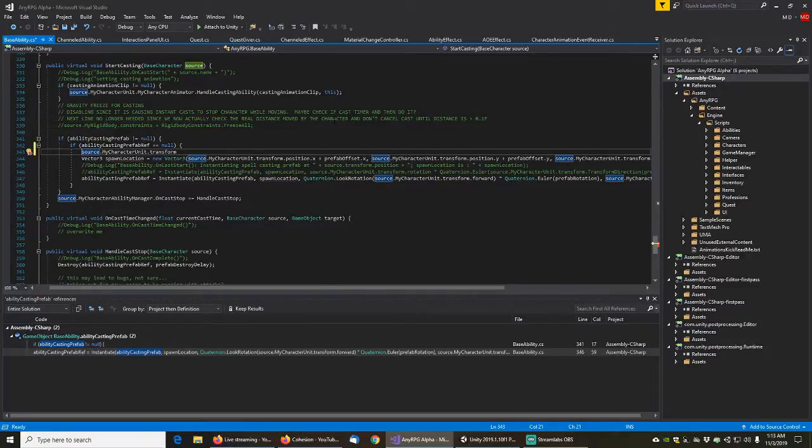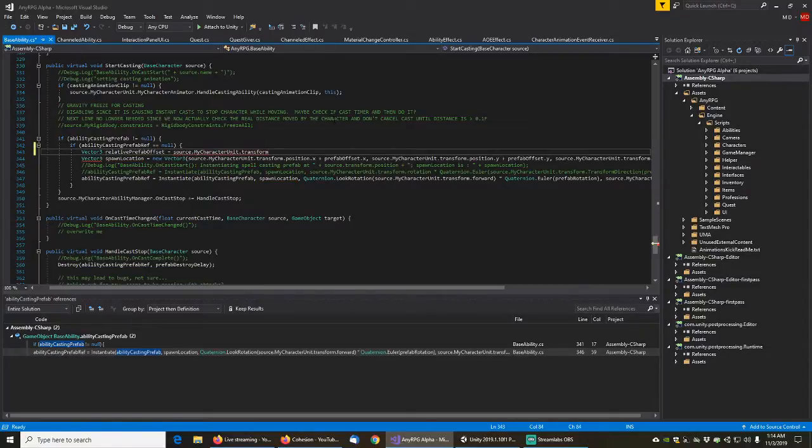So what we actually want to do is make a new Vector3 here and call it the fixed, you know what, I'm going to call it the relative prefab offset.